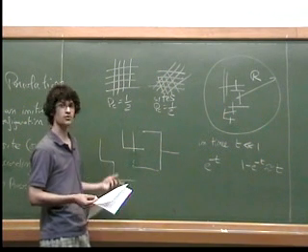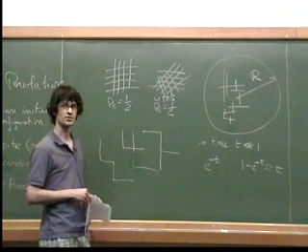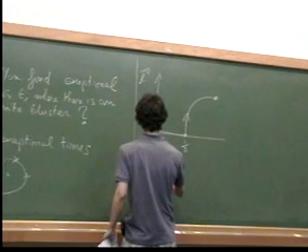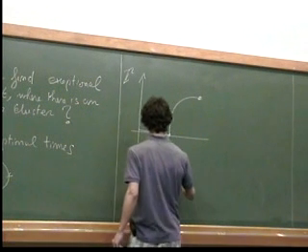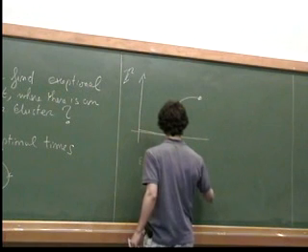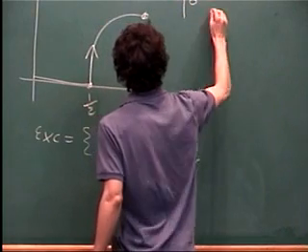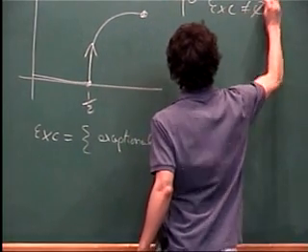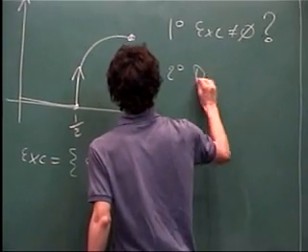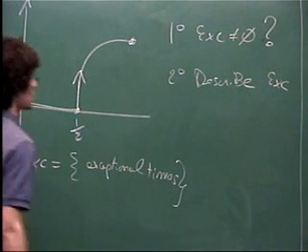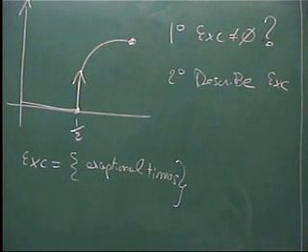And if you do, then can you describe the set of exceptional times? So if this is the set of exceptional times, the first question is: is this non-empty? And then try to describe this set. So of course, the bigger the set is, the more sensitive the property is, the less almost sure it is, or things like this.